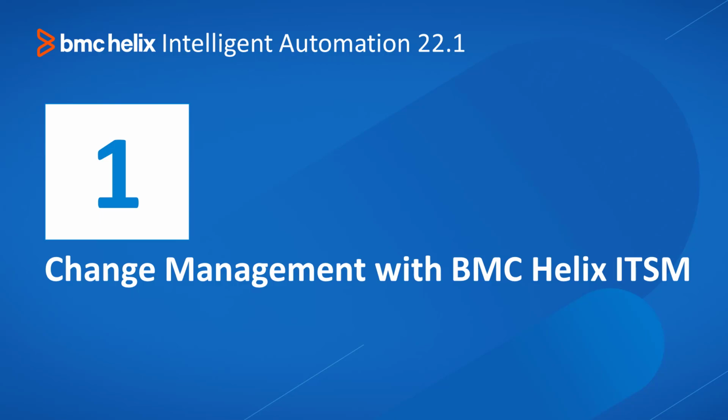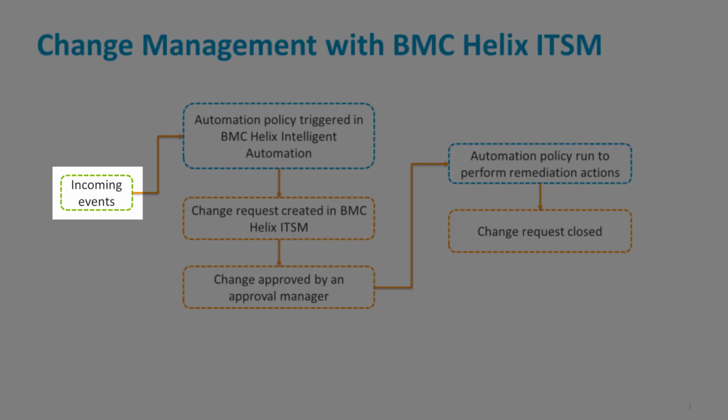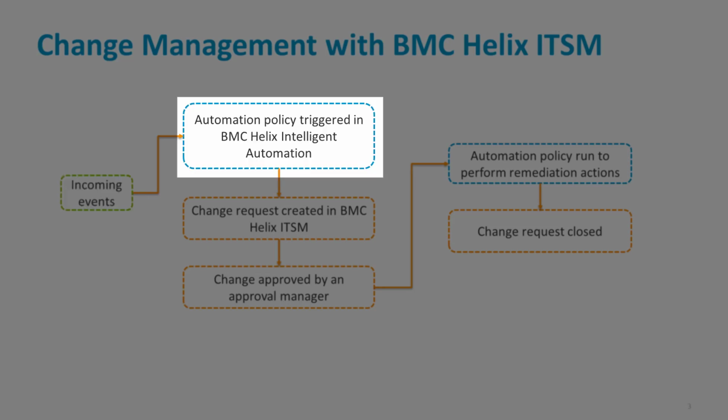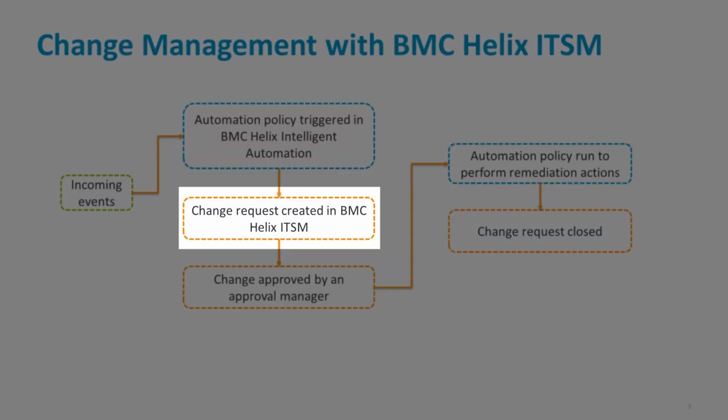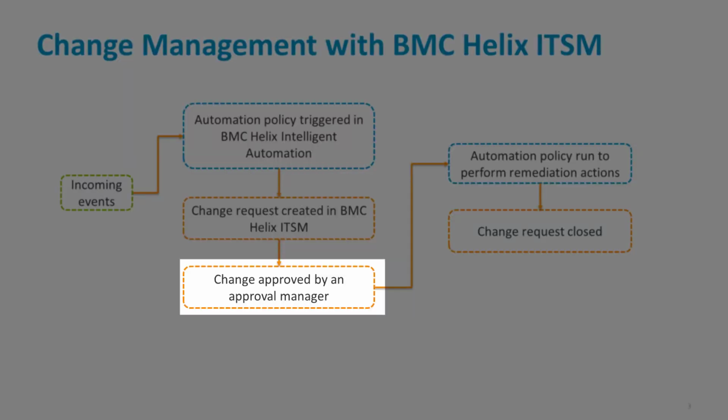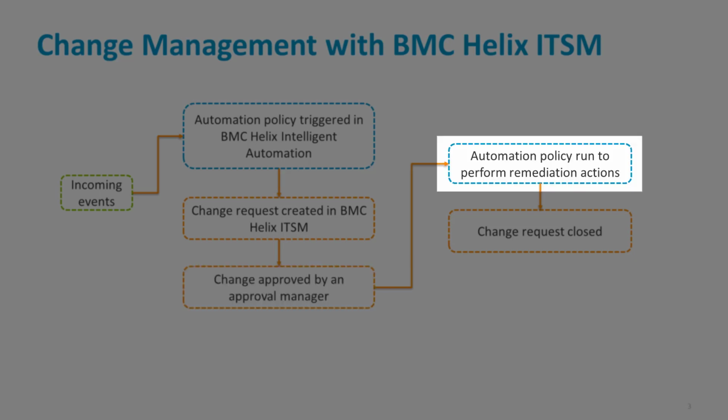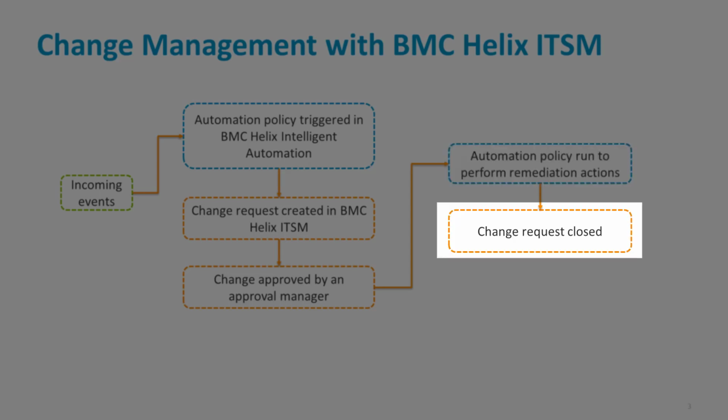a change management system. If an incoming event requires an infrastructure change, you can design a policy to create a change request in BMC Helix ITSM. The policy does not run until the request is approved by a change approval manager. After it is approved, the policy runs, and after it successfully performs the remediation actions, the change request is closed.